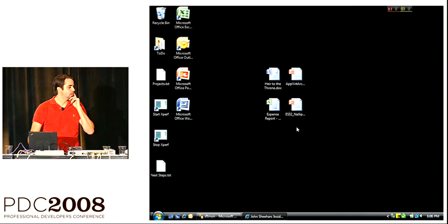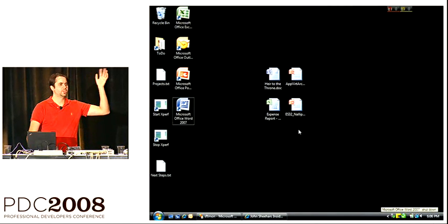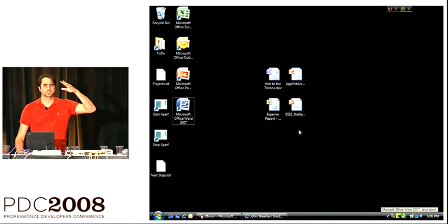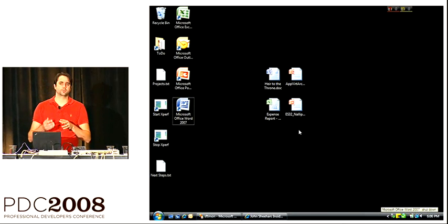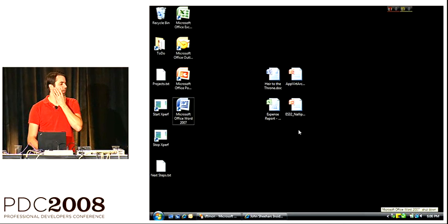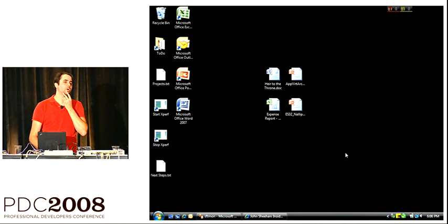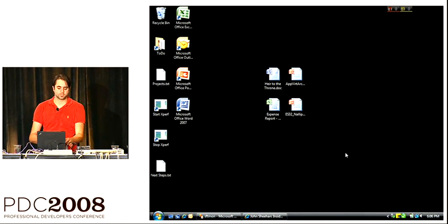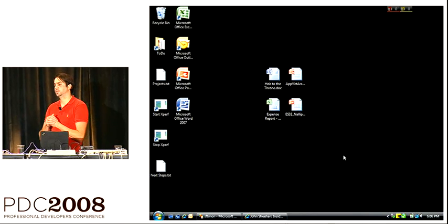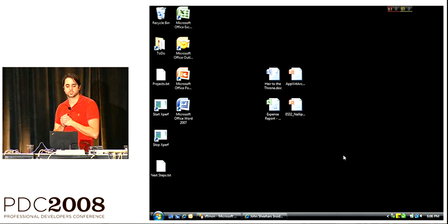I was going to show you, does everyone know Image File Execution Options? It's a great way to catch the startup of an application and get the debugger in there right at the beginning. I don't think you need to see that. And procmon looks the same whether you're using the /external capture or not, so I don't think we really need to get into that. So with that, I'm going to turn it over to Alvin, and he's going to talk about testing virtual applications.